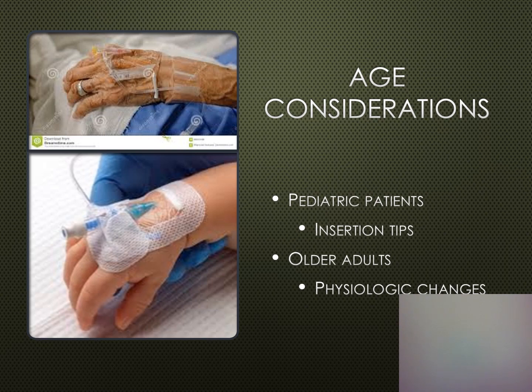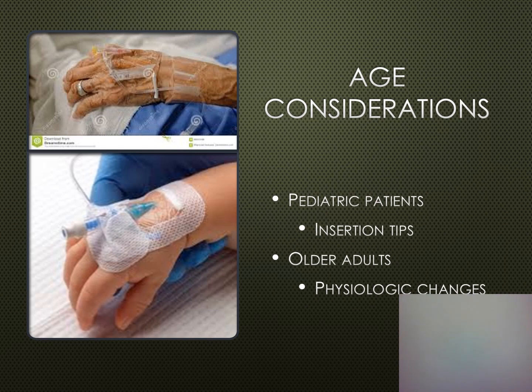Following the procedure, be certain that you praise their behavior regardless of how cooperative they were, and allow the child to talk about or play out their feelings. You may not need to use tourniquets on children. You may just use the grasp of the assistant around the extremity. Make certain that you immobilize the extremity with a padded board in a position that is going to maintain normal joint configuration.